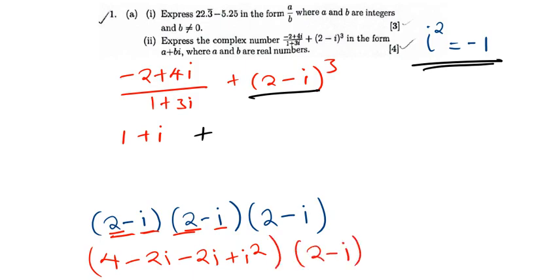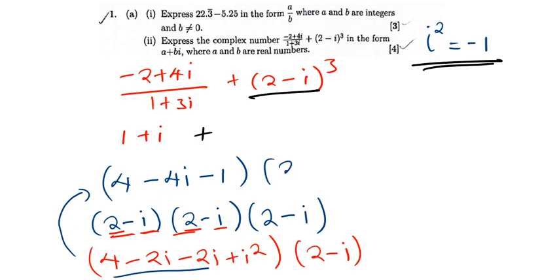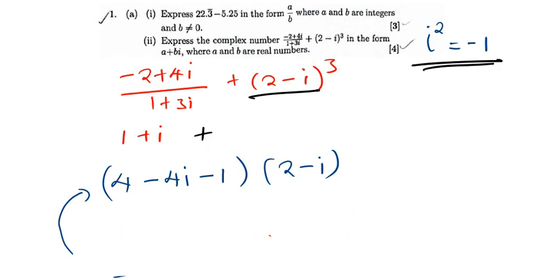So before you actually proceed and multiply, it's always recommended you simplify. So this is going to give us something like 4 minus 4i. i squared, I did explain, is equal to negative 1. So that's what you have. And then you have 2 minus i. So don't mind the way I'm writing because you don't have enough space on the bottom. So at this point, 4 minus 1 is a 3. So 3 minus 4i, 2 minus i.